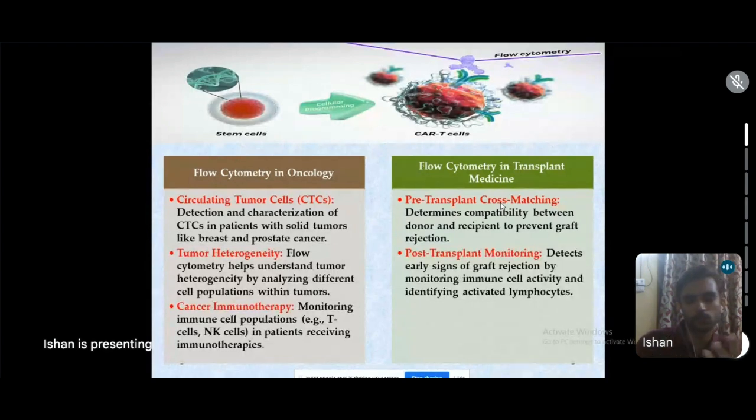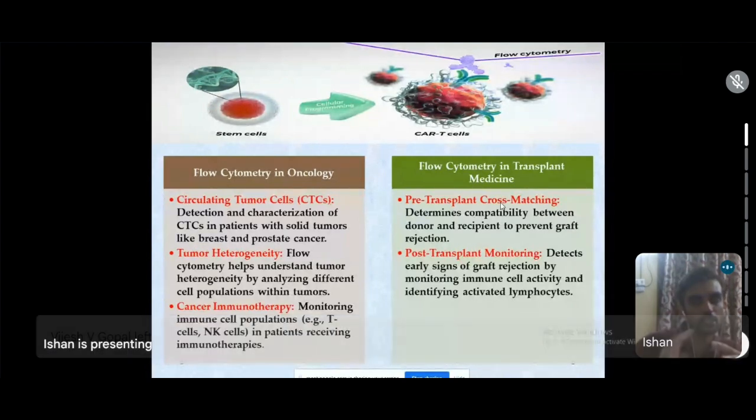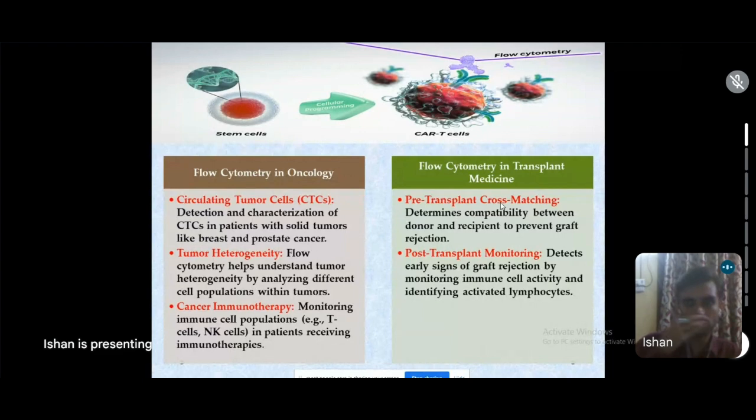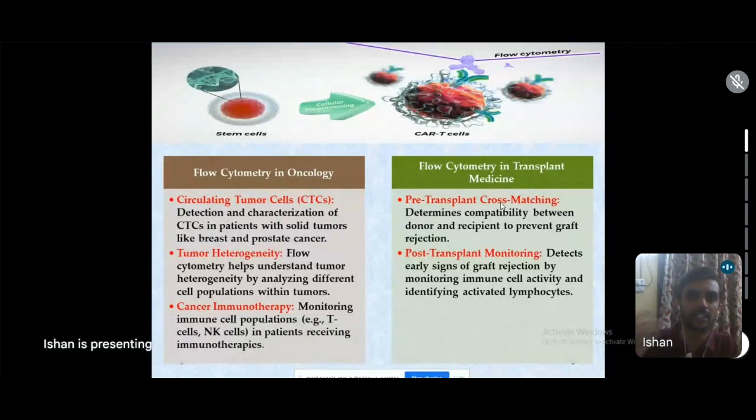There is a huge amount of work on cancer immunotherapy. Targeted therapy has also come into place for cancer, but classical immunotherapy is also there, which is about monitoring the immune population, because tumor microenvironment or tumor immunology is a study being conducted for the most part. So first we try to see whether the immune response can be suppressed or controlled for later treatment by targeted therapy or not.